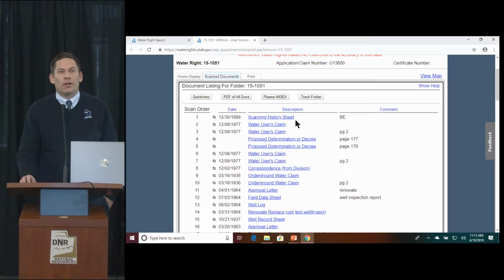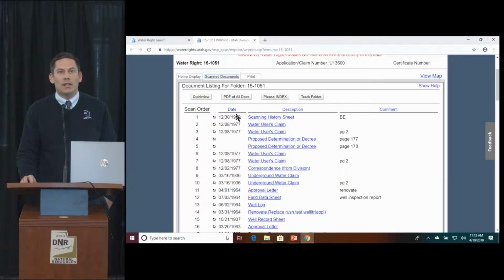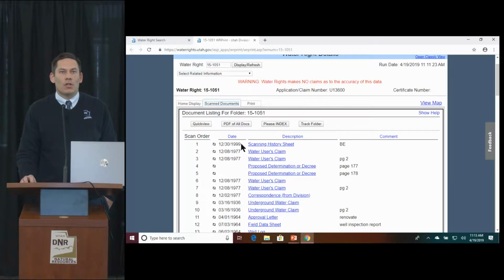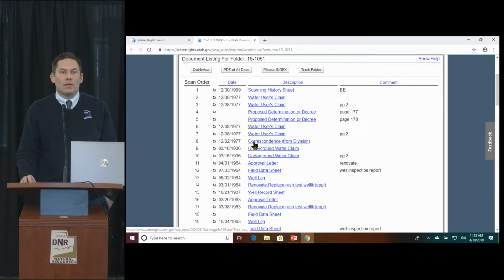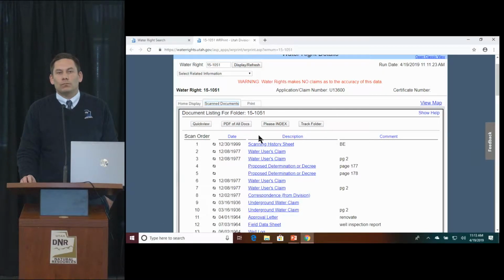It's not 100%, but for the most part they are, and they've all been indexed with date, a description of the document. You can change the default sort order, which is just when they were scanned and added. You can change it to sort by the date of the document.